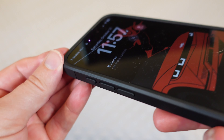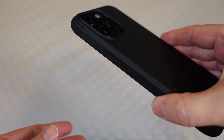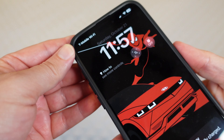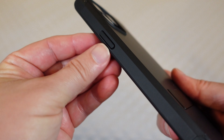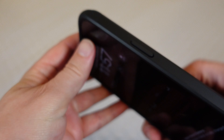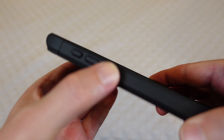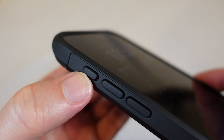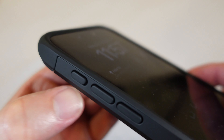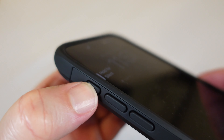On the front you've got a slightly raised edge — a little lip — so that if you lay your phone down that way your screen will be protected. On the sides, you've got easy access to buttons with a nice tactile feel. Your volume buttons are there, and because this is the Pro series there's an action button on this side rather than a cutout, which works great as well.